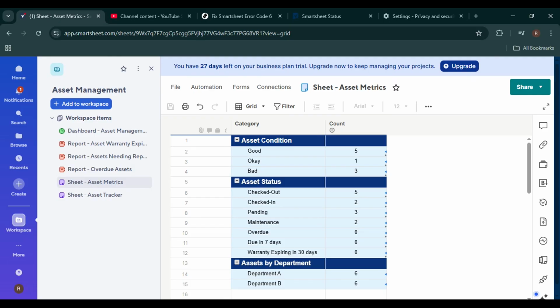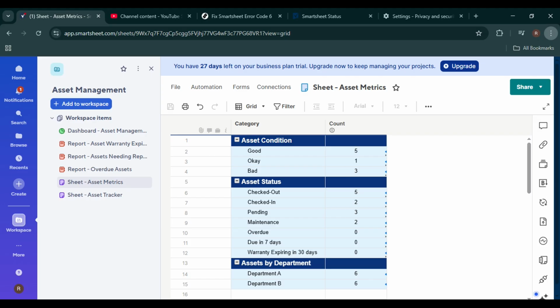If the problem still continues, log out of Smartsheet completely and then log back in. Click on your profile icon in the top right corner and select Log Out. Close your browser tab, reopen it, and sign back into your Smartsheet account. This resets your session and can clear authentication-related issues that sometimes trigger Error Code 51. As an extra step, you can also try clearing your browser cache or opening Smartsheet in an incognito or private browsing window. If it works there, the issue is likely related to cache data or browser extensions.